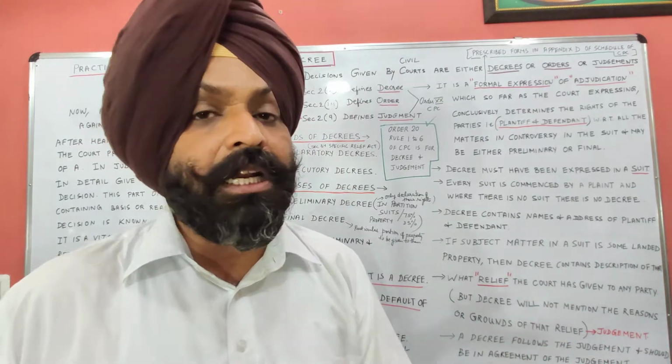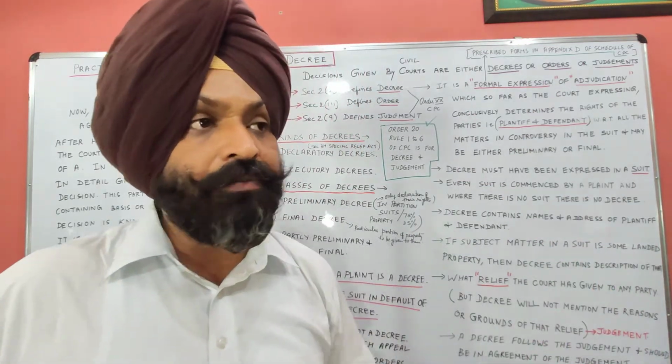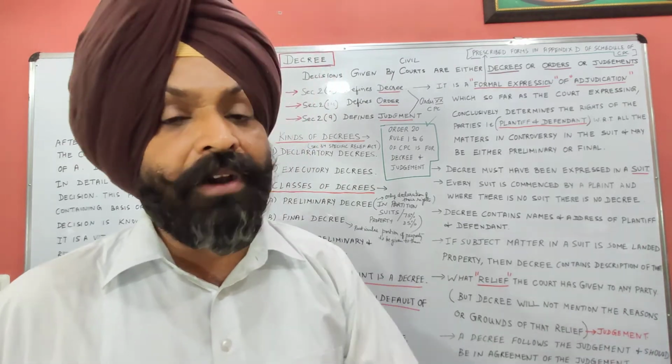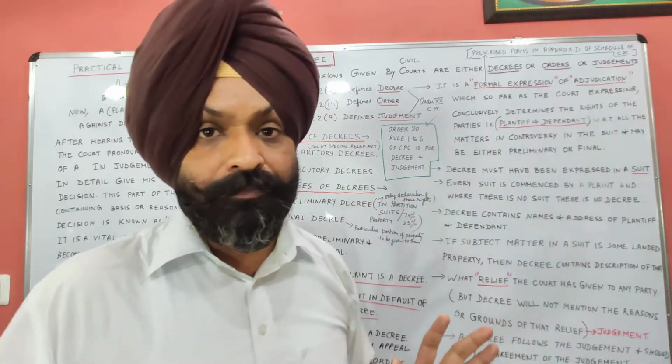An application is just for demanding, it's a request. A petition is a request to the court. If there is, for example, violation of any constitutional right, if there is a violation of any legal right, you can file a petition. Petition can be filed to the government officers also. Petition can be filed to the administrative officers also. Petition can even be filed to the High Court and the Supreme Court.